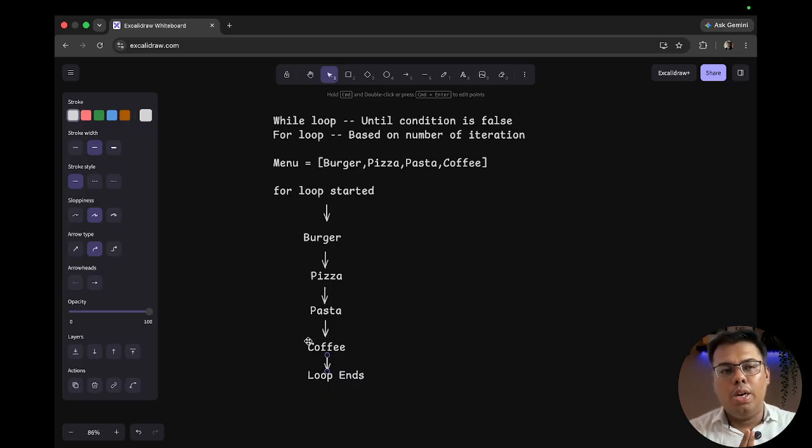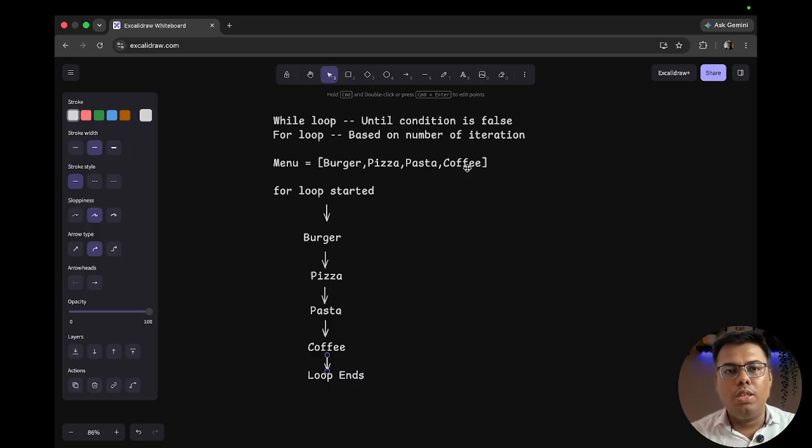The important things are that iteration is done on one item at a time. It automatically stops when the last item is iterated, and we do not need to manually increment. Like you saw in the while loop, we were doing initialization, condition, and then the third part was the increment. If we don't do the increment, it leads to an infinite loop. In this scenario, we don't need to do that because it will automatically end when the elements are completed. Let's say there are 4 elements, it will iterate 4 times, and then the loop will terminate automatically. The implementation is quite cleaner than the while loop, so it is very easy.